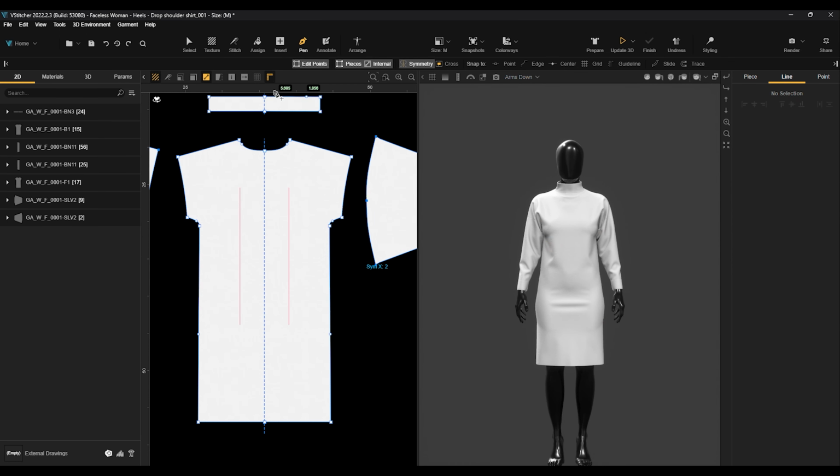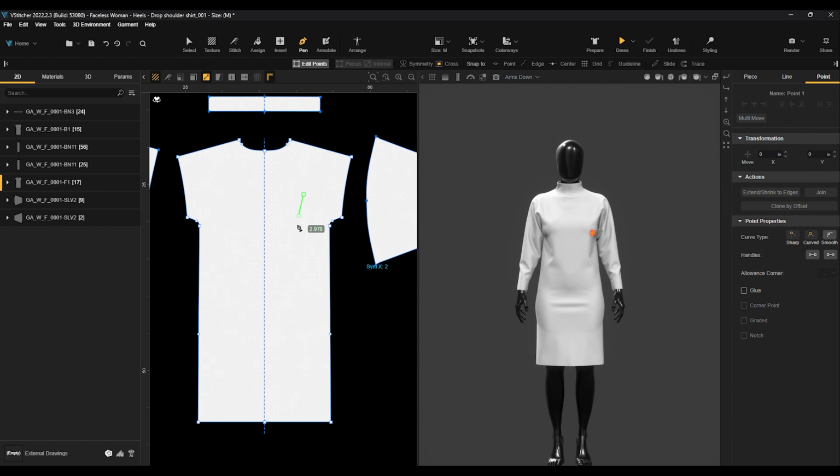If I don't want to keep the symmetry of my pattern, I can just turn off symmetry within my pen tool. By doing that, I'll go into my pen tool, and on this toolbar right here, there is one that says symmetry. So if I uncheck that symmetry, I can now just create one line, or I can cross that symmetric plane, and I no longer have the two lines appearing. Symmetry is always going to be on by default, so you will need to turn that off with this button right up here.